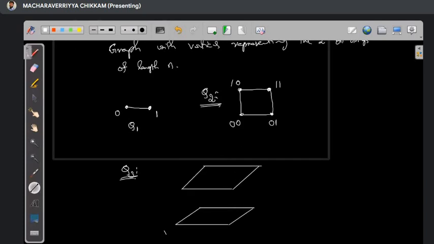Now let us give names to these vertices: 00, 01, 11, 10. Similarly 00, 01, 11, 10. Now you put 0 here and 1 here. Now you join them. Now I hope you can see Q3. This is Q3.